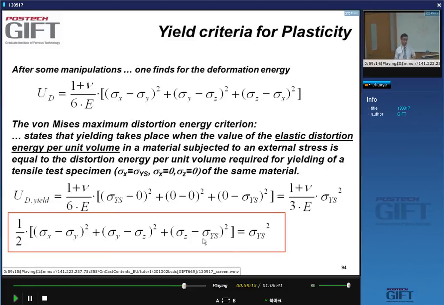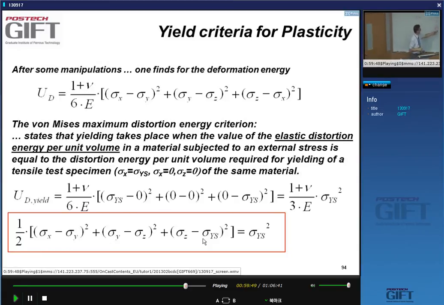Very often we are dealing with rather thin shells, where there is no stress in the third direction, in the third dimension. So there are mainly stresses in the plane of the shell, or there is not much variation of stress in the perpendicular direction to sigma 1 and sigma 3.